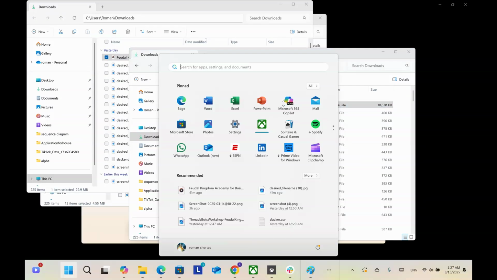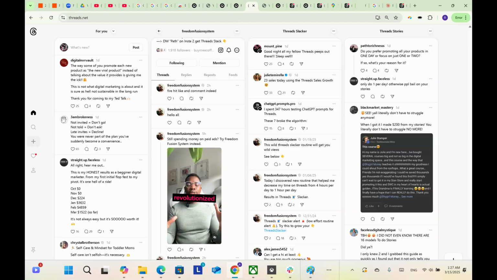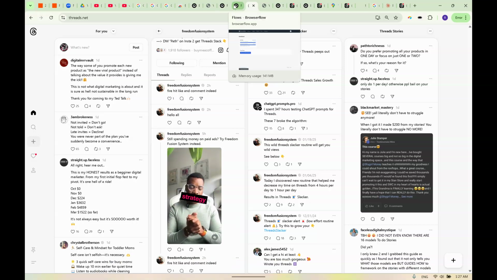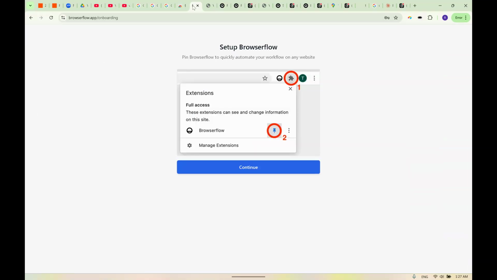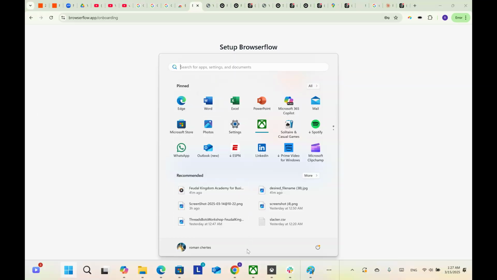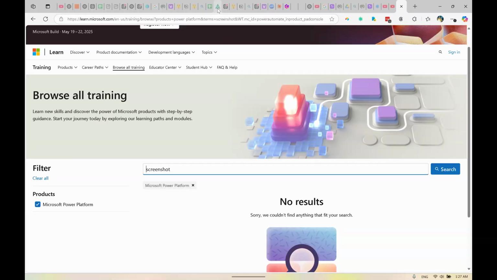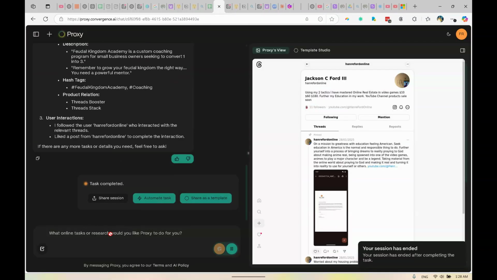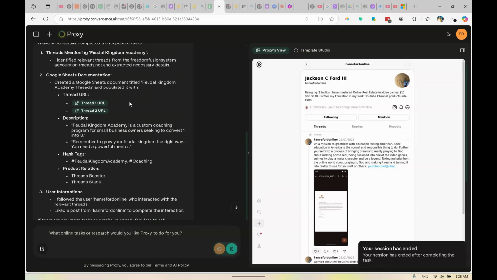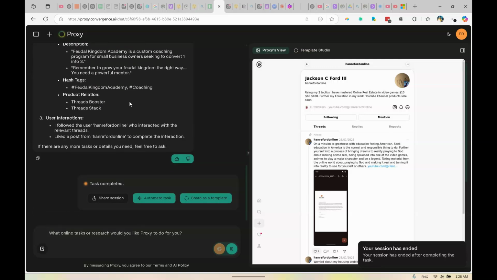What I wanted to do was get all of this information from proxy, specifically for the purposes of making it easier to infuse into an AI bot. So, for example, I could automate this task to learn more about Feudal Kingdom Academy.